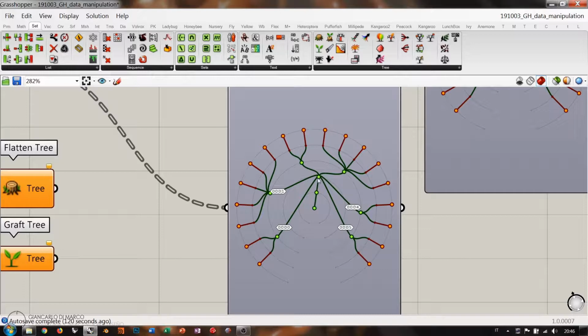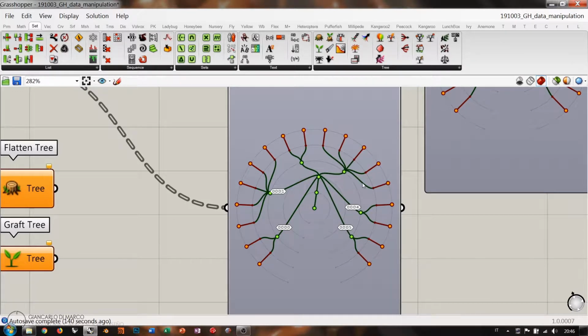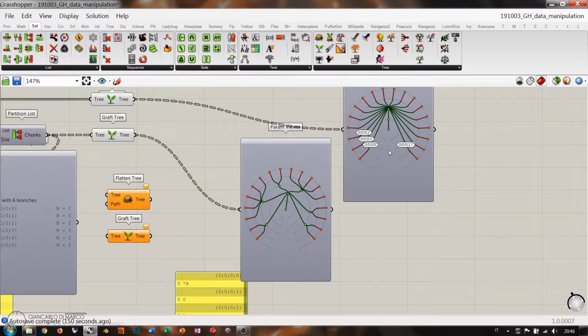So the first knot here, the first green dot, is actually the first splitting occurring, which is the 6 original branches. And then we will have the 2 items splitting into 2 sub-branches, and then 5 items, 2 items, 5 items, 2 and 2. Okay, so this tree here is absolutely more complex than this one.